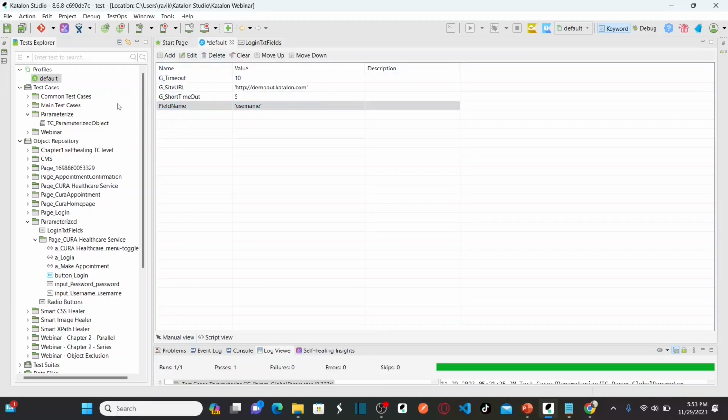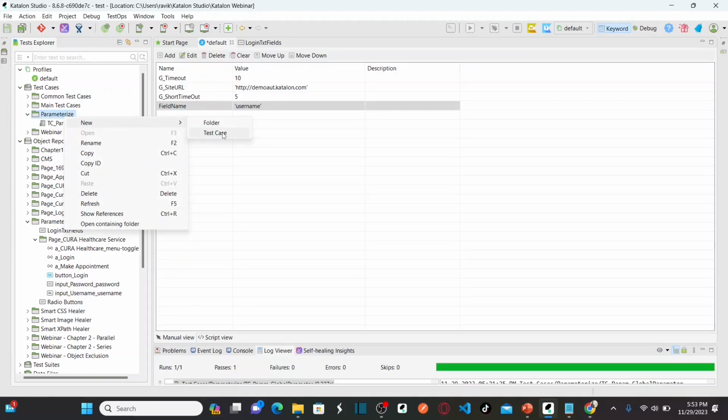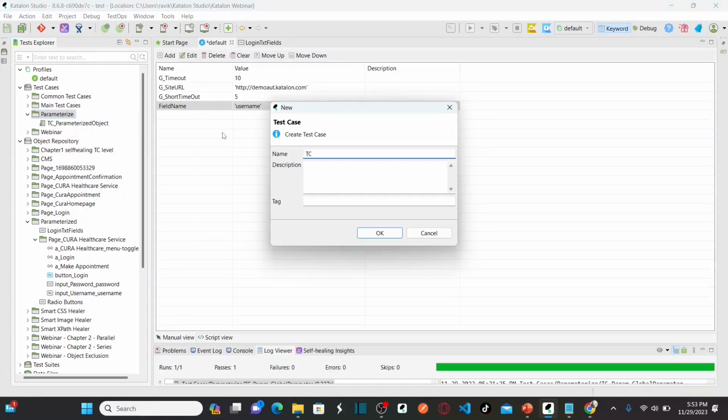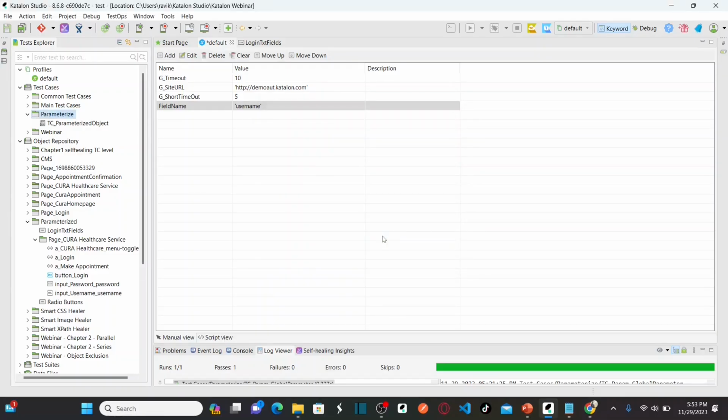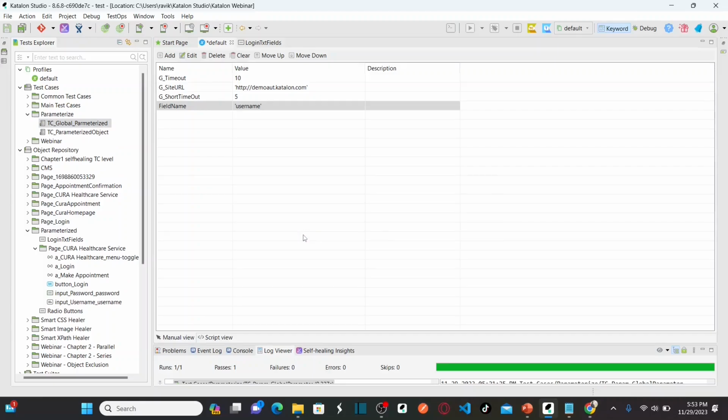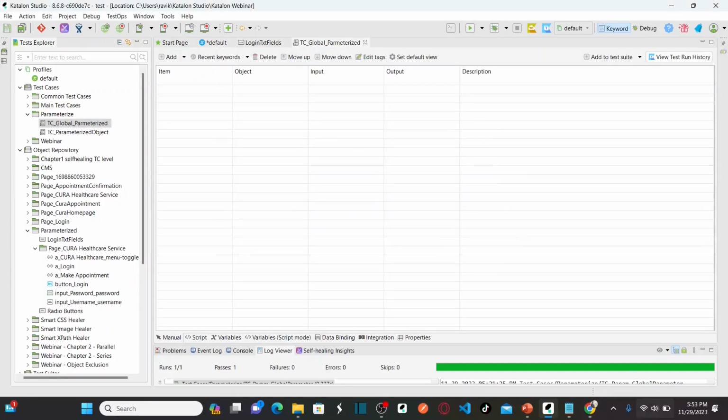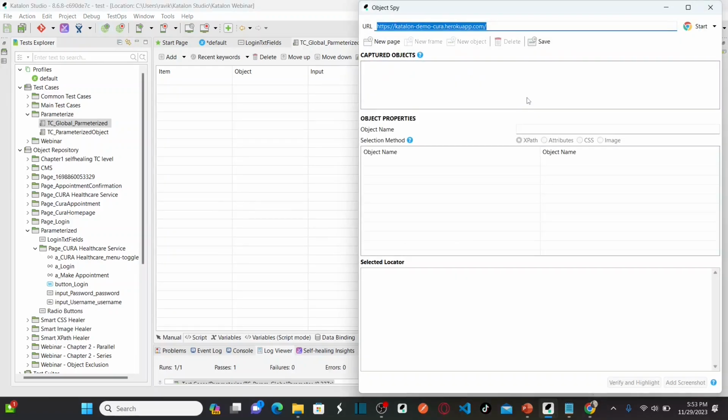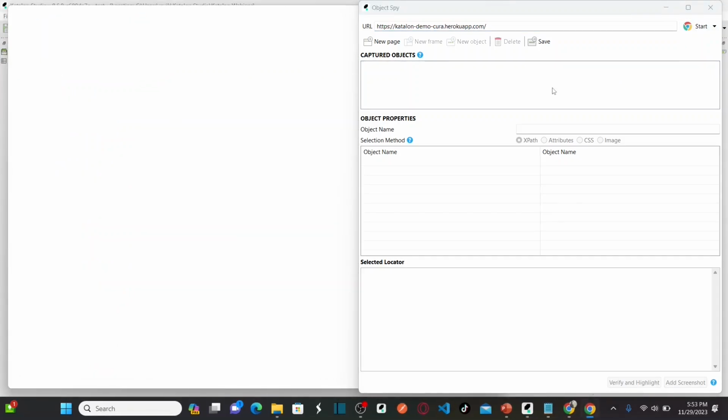Now let us create one new test case. Right click, click on new and test case. I'm going to name this as tc_global_parameterized. Done. I would like to use the objects to create the test case. I'll take Spy Web, click on this and start Spy Web to start the browser.